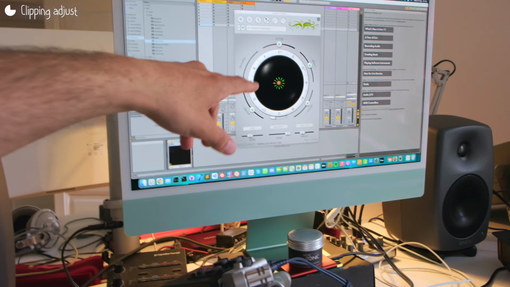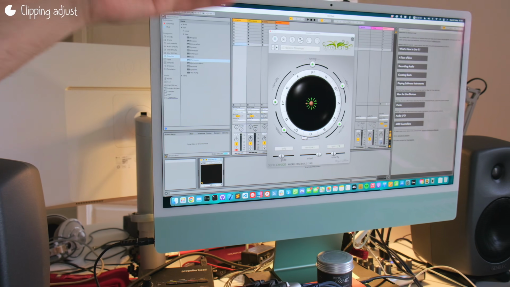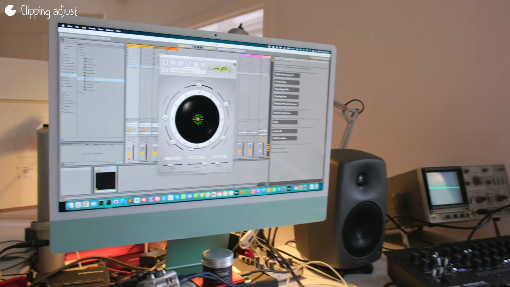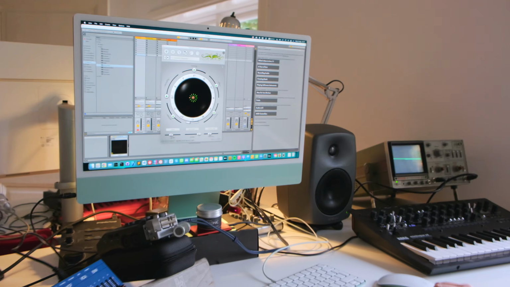I could see the color went red. Yeah. Did it like analyze the quality of the sound? Yeah, actually it does. So when it saturates a lot, when it distorts a lot, it turns red and angry. Yeah, that's sick. Okay. Yeah, I'm very curious about the AI part of this.